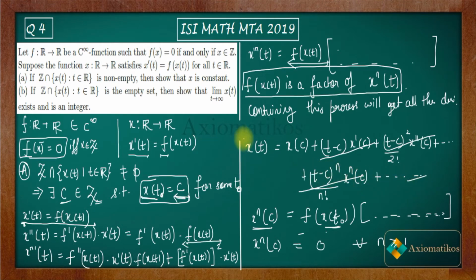So finally we proved that x(t) is nothing else, it's x(c). Now x is a single variable function and you are placing a constant inside of it. That's why we can say that your function is a constant function. So this is how we can prove why your function will be a constant function. Got it? So now let us erase this space to solve this part B.